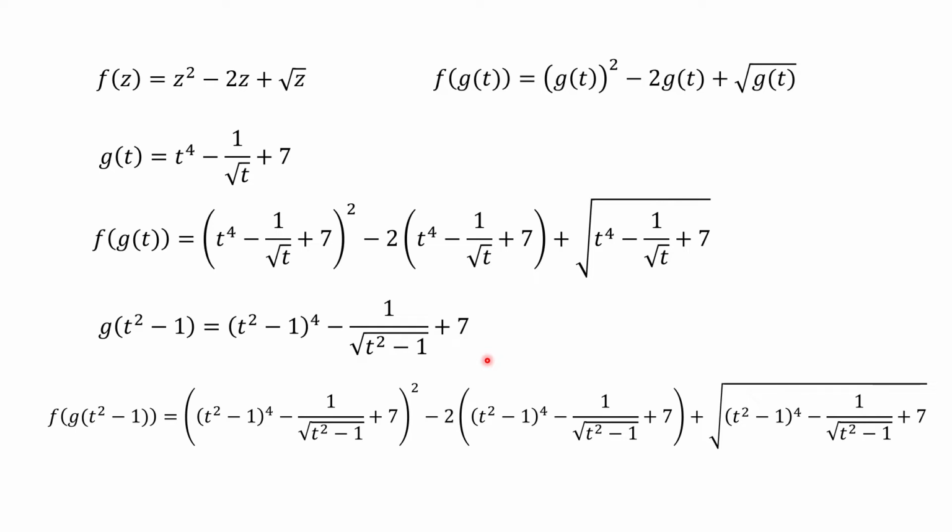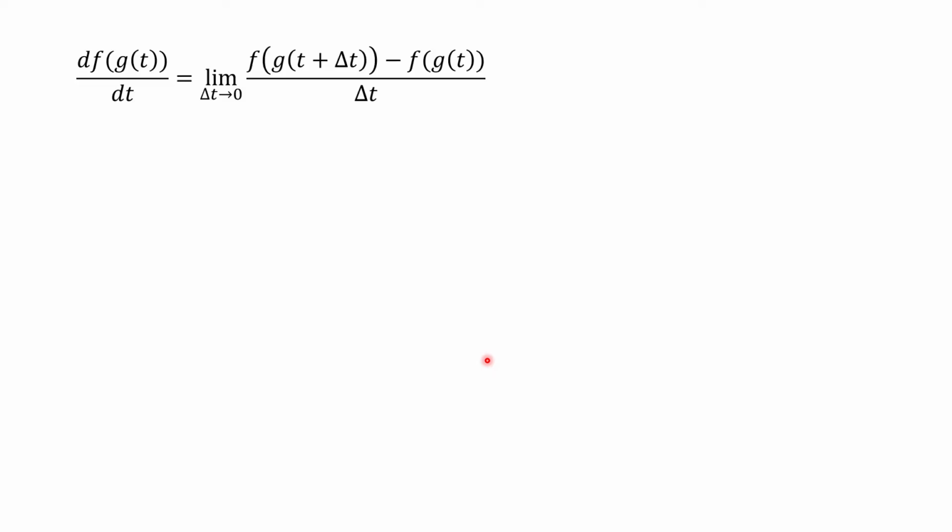All right. And the next question is, how do we calculate the derivative of this superposition with respect to t, with respect to this argument t, which is not the argument of the function f, but the argument of a function g, actually. And to figure out how it should work, we need to go back to our definition of the derivative as a limit of the value of a function at point t plus delta t minus the value of the function at time t, divided by delta t.